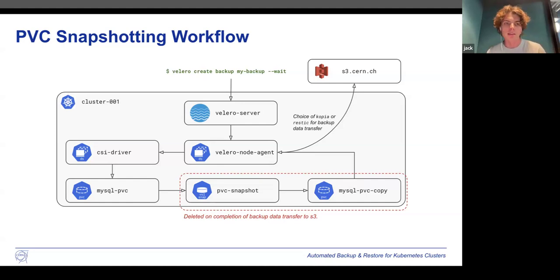One thing to consider with this, obviously, is that the more data you're backing up in the PVC, the slower your backups will happen. And you'll see, I'll give a demo shortly. The backup of the stateless workload is typically very quick, but because there's this need for the provisioning of snapshots and then another PVC that is using this data, it is a little bit slower. But yeah, this is essentially how it works. And then obviously the process of restoring will trace this diagram in the opposite direction to provision a resource from the data that's stored in S3.